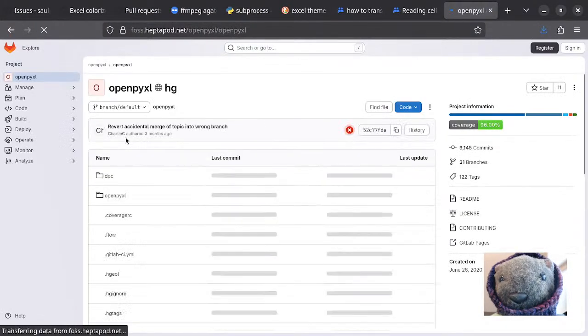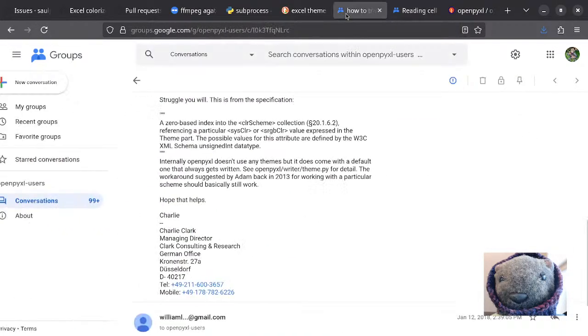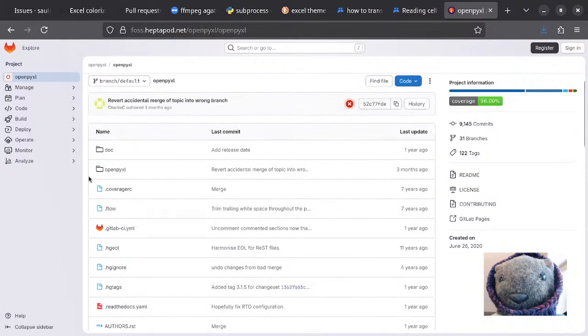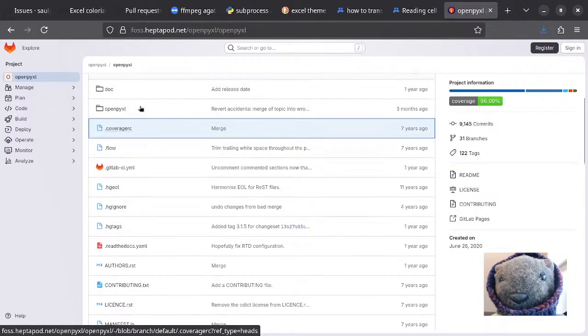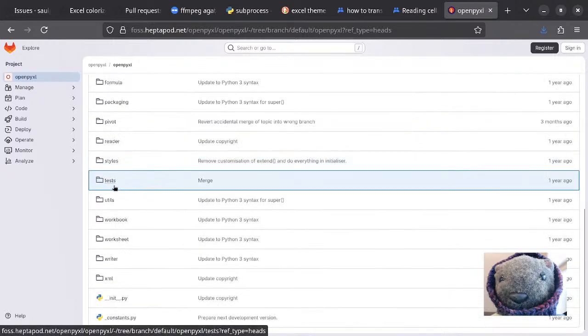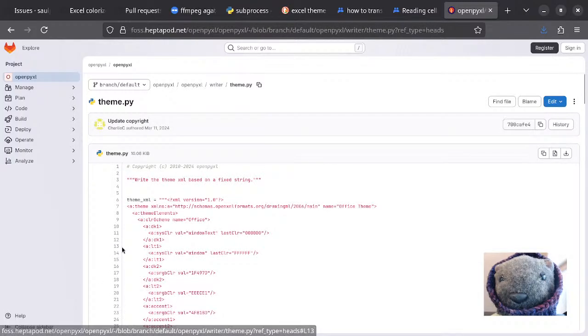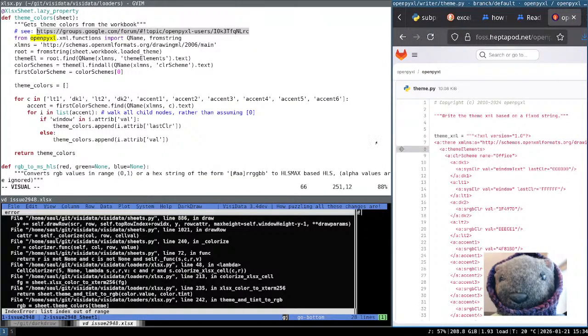Thank you, not a bot. Okay, so we're looking at writer theme.py. The theme XML based on a fixed string. Sounds good. So we got dark 1, light 1.